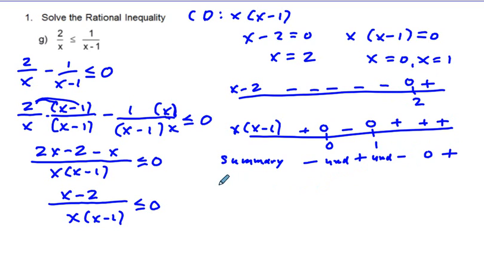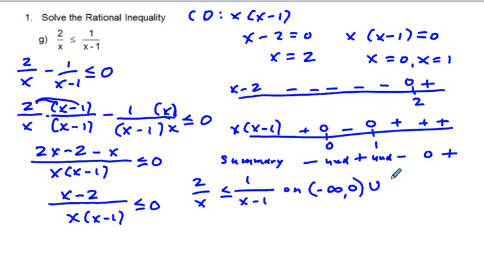We're looking for, we can just write our statement here, which is 2 over x is less than or equal to 1 over x minus 1 on this interval of, we're looking for less than, so we look for the negative signs in our summary statement. So we go from negative infinity up to 0. And is 0 included? No, because at 0 we're undefined. And then the next negative we see is between x equals 1 and 2.